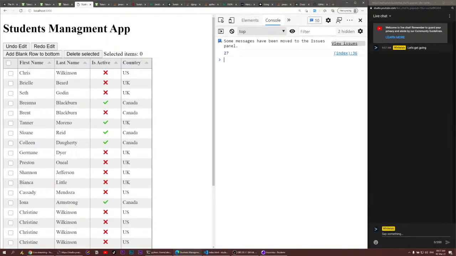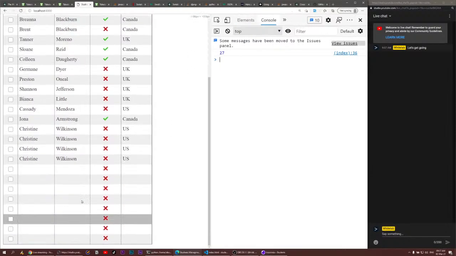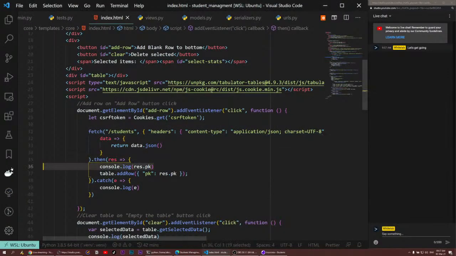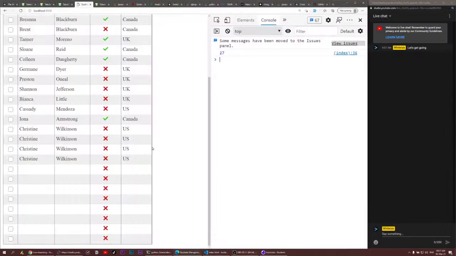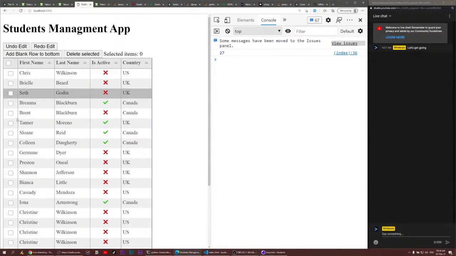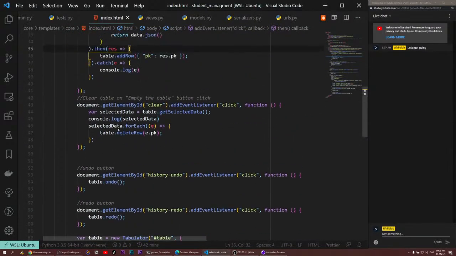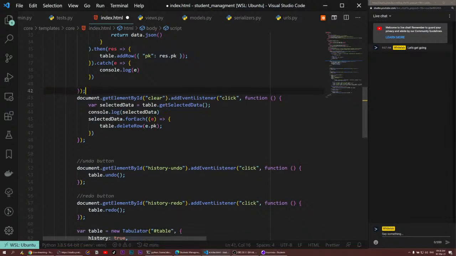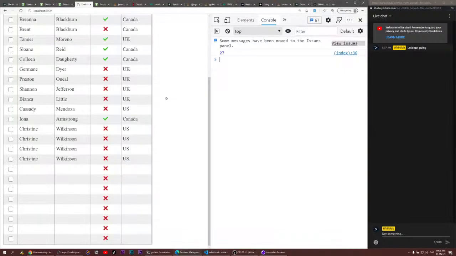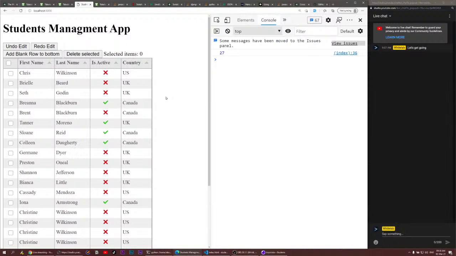Now if we created another one, 27, we don't want the console log anymore, so we're gonna delete this. Now when deleting, there is delete selected. For this, maybe we'll make a loop that would go through all the selected items and delete them on delete.